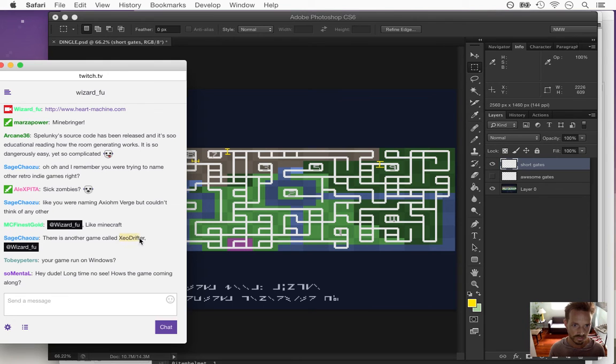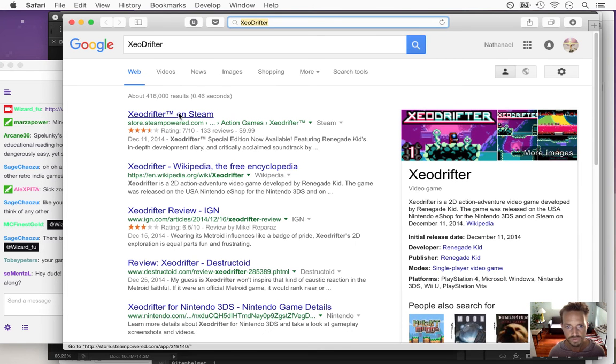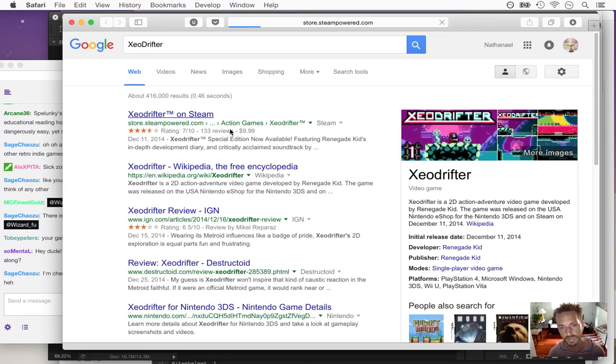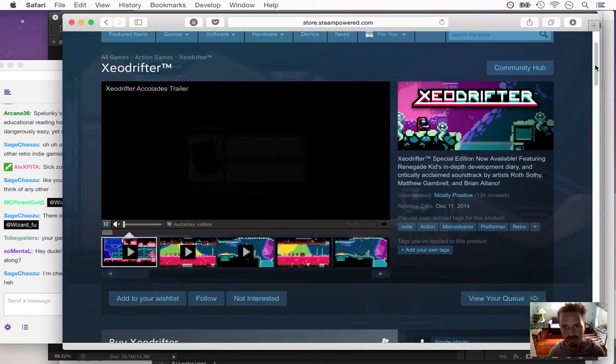Zeo Drifter? Toby Peters, yep. Are you talking about my game? Yeah, Songbringer runs on Windows, Mac. It's also gonna run on Linux before it's out, and after that it'll come out on iOS, maybe Android, maybe PlayStation 4, and maybe Xbox One.